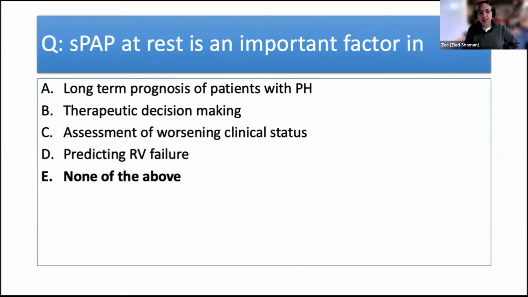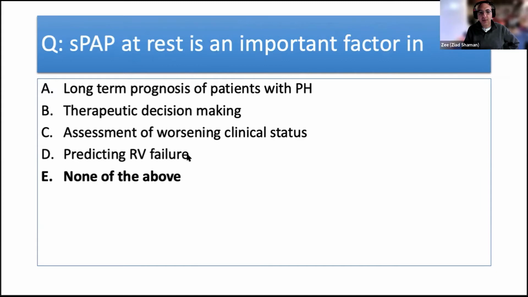Worsening clinical status can absolutely be because of an increase in pulmonary artery pressure, but there are so many other variables, such as worsening cardiac output or cardiac index, and a whole lot of pulmonary and cardiac syndromes that can result in worsening clinical status. We don't depend on the pulmonary artery pressure to decide if the person's clinical status is improving or not. We actually depend on one item, which is the 6-minute walk distance, which is very sensitive and very specific in deciding if somebody is doing worse or better.